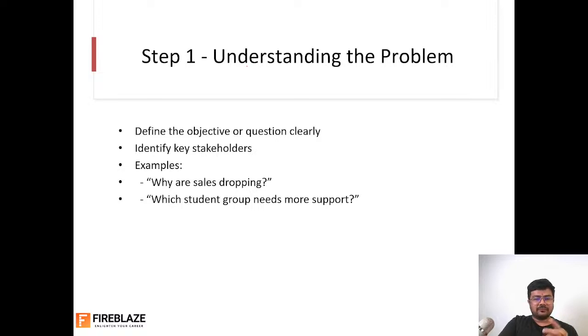Why is it important to define the objective or questions clearly? Because it will help you stay focused in the direction of that objective, right? For example, if I have sales data, I need to focus on the sales, right? I need to focus on maybe all the KPIs related to sales, such as profit, such as customer acquisition cost, or maybe marketing cost, or stuff like that, right?